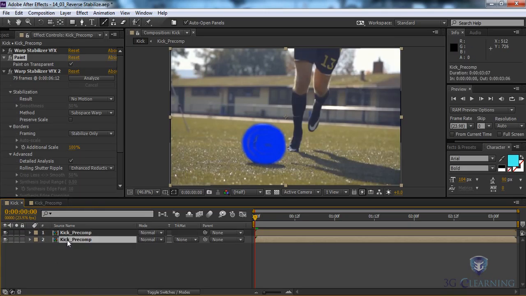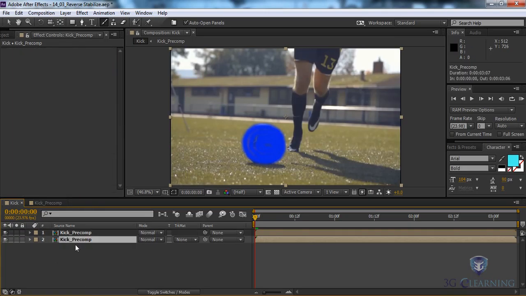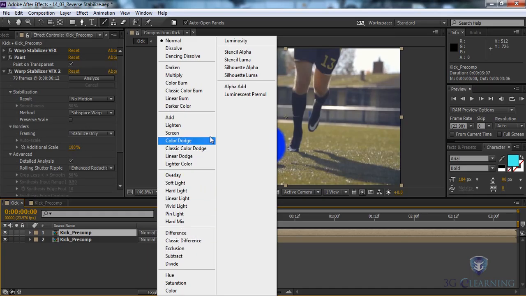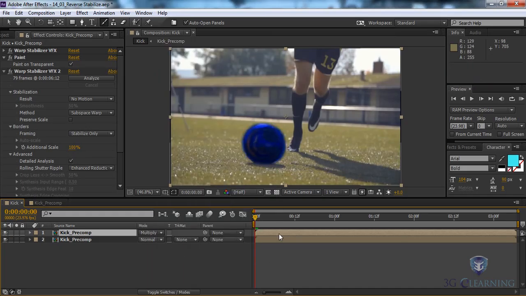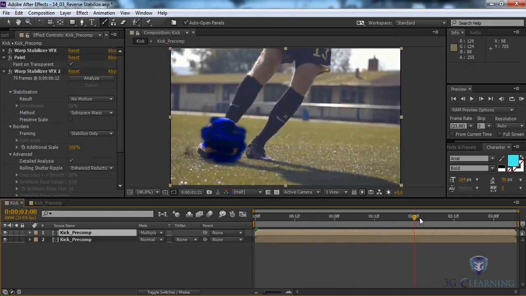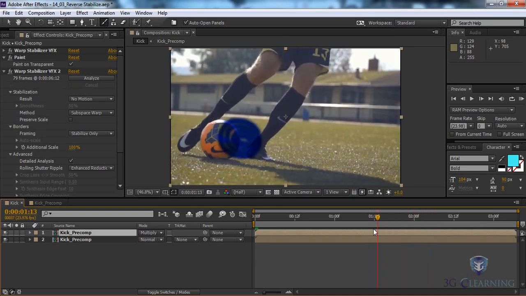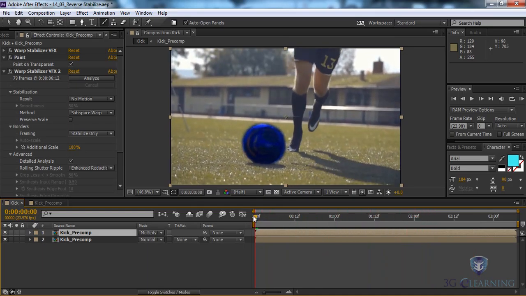And we can apply any effects to our background video. So now that we've got two separate layers, just to show you one last time, I could change layer 1 to, let's say, a multiply blend mode. Now as I scrub through, you can see it has a different look to the animation. With warp stabilizer VFX and the reverse function, you can freeze your scene, paint in the scene, and there's no tracking required.